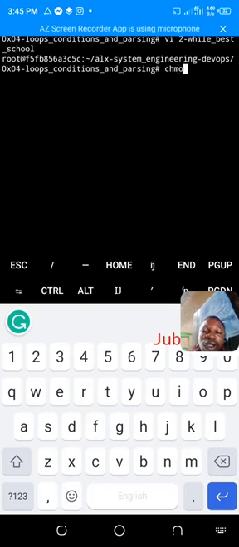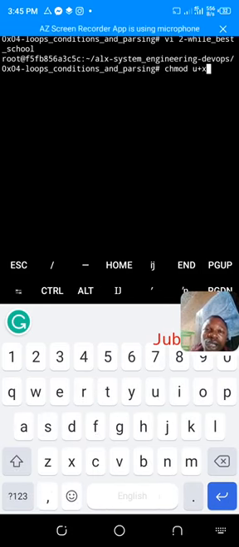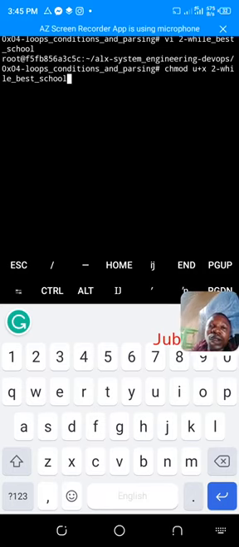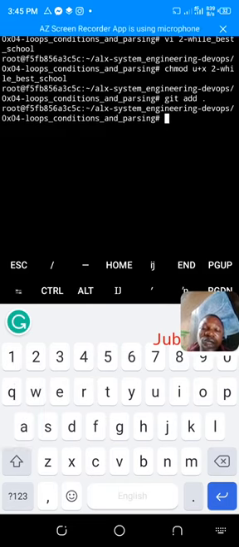Okay, change mode, right? chmod u+x, the file name, enter, then git add, git commit.